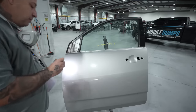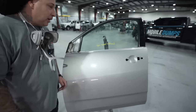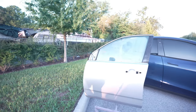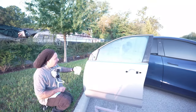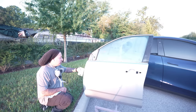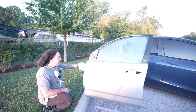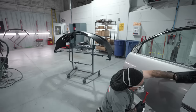So you want to make sure that you check these colors with a light, but the best way of checking a color is going to be with the natural sunlight. So let's go out and check it there. All right, so we're just catching the sun as it's coming up, and that is actually a good time to check because you'll have it coming in from a certain angle. Sometimes those flops are the ones that'll kill you. So to me, the best lighting is the sun, but if you're inside, you're gonna wanna get a light like this to check your color. Let's get in, prep it out, get this thing shot, and check it out all finished up.